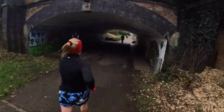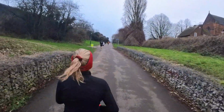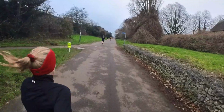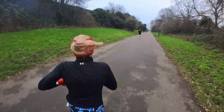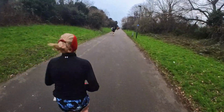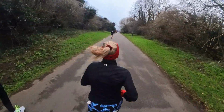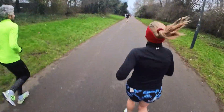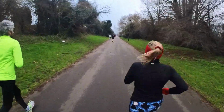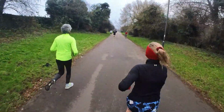So yeah, we had visited this parkrun once before, and I had erroneously thought it was along the route of an old railway line because we're going under an old Industrial Revolution bridge here. It turns out on a little bit further research that this is actually the bed of the old Derby Canal, which was opened in 1796 and was mainly used to transport coal, and bits of which are still open today. So if there's anybody local to the area and knows Alvaston and Alvaston Parkrun well, let us know a few more details about the history of this canal, because I've tried doing a bit of research and it's a little bit hard to piece together. So anyway, not a railway line, but the bed of the old Derby Canal here.